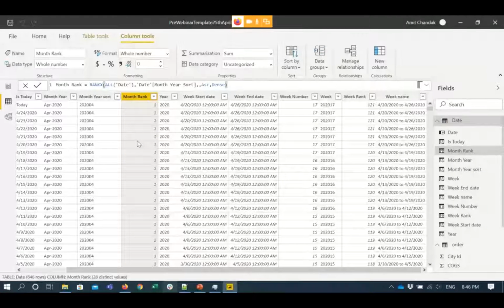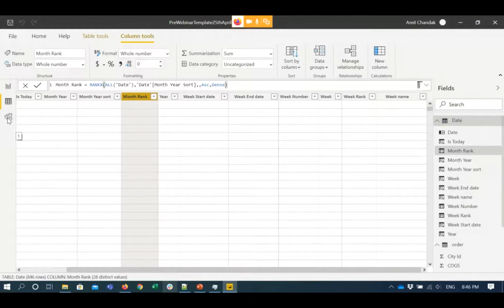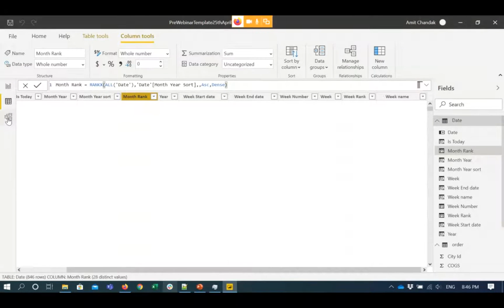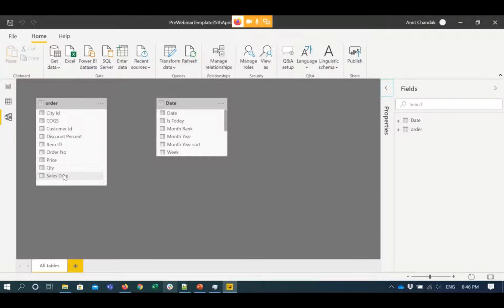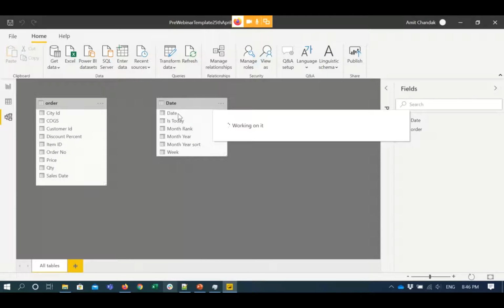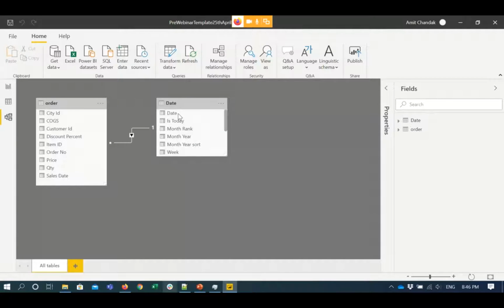So the next step is creating relationships. So we will go ahead and join our dates. So you could go in the relationship one. Either way, you can drag from this direction or that direction, and then you should get a one-to-many perfect relationship. Here it is, one-to-many, perfect. This is what we need, and we should try as long as possible in Power BI to create one-to-many kind of a relationship with our transaction tables. That will help you to give the things in a better manner.